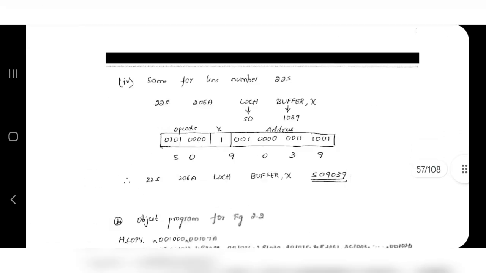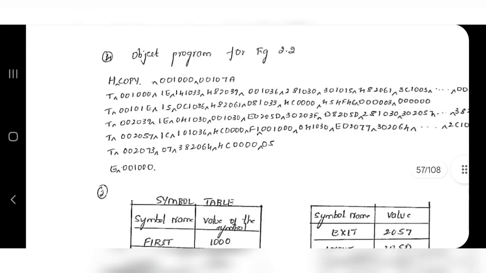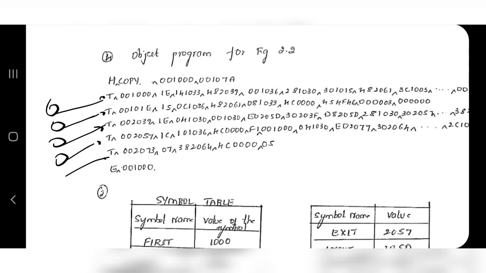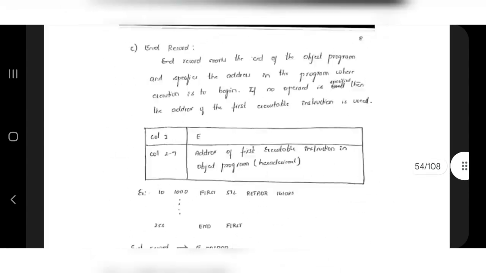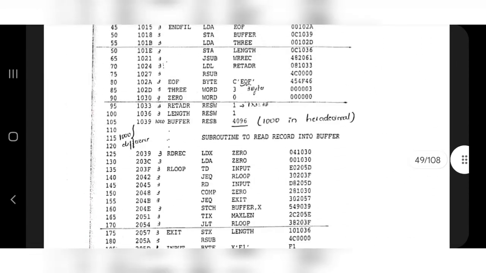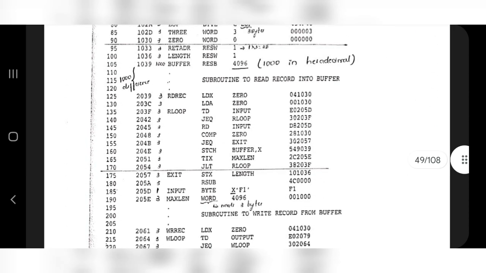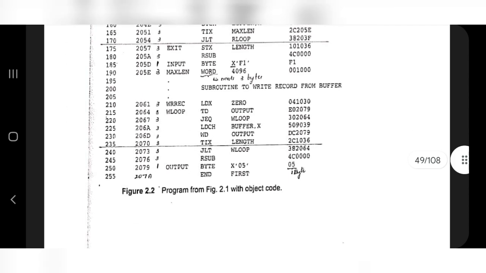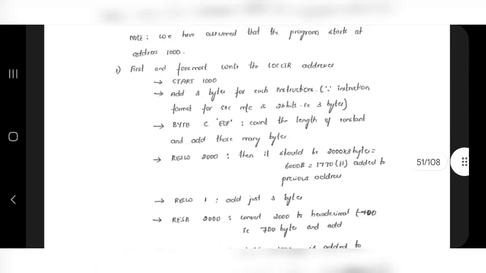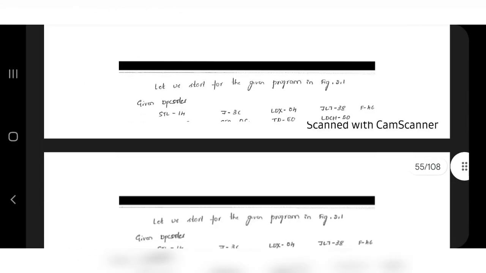That's what the final object program looks like, right? This is for line number 10 to 55, this 55 to I guess 100, then 100 to 150, 150 to 200, 200 to 250 I guess. So in that way, for each block one text record is written. If you see the object code, it is divided into different parts. This is the first part, line number 5 to line number 55, then 50 to 90, then the third part is from here till here, the fourth part is from here till here, and the fifth part is from here till here.